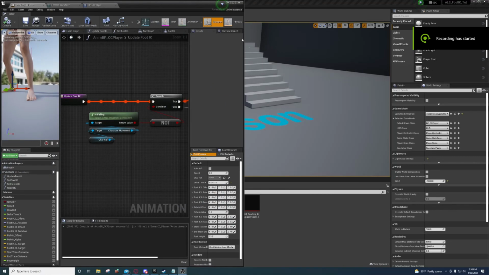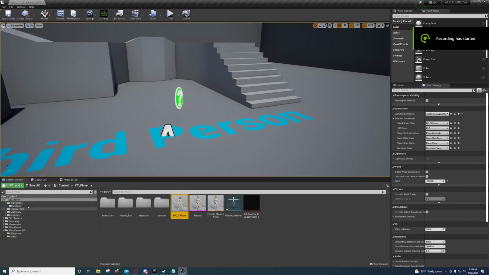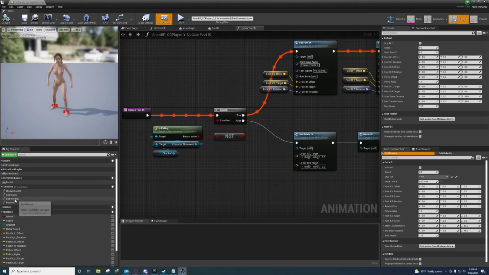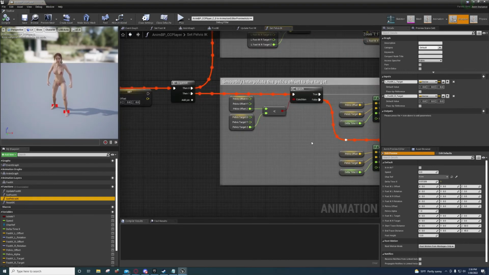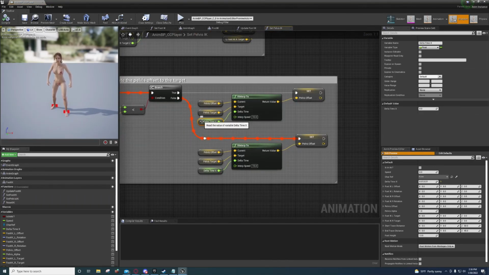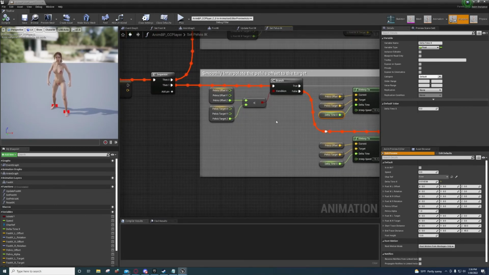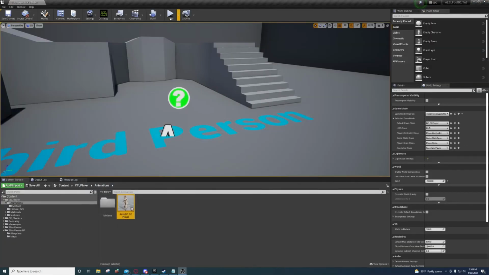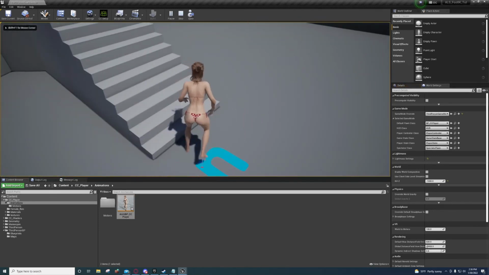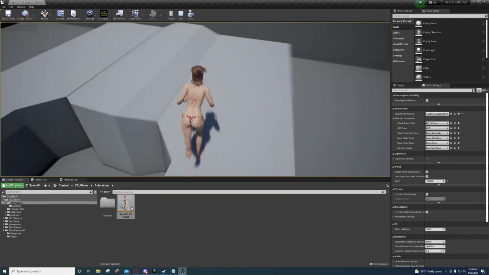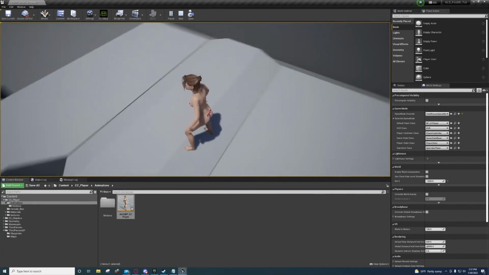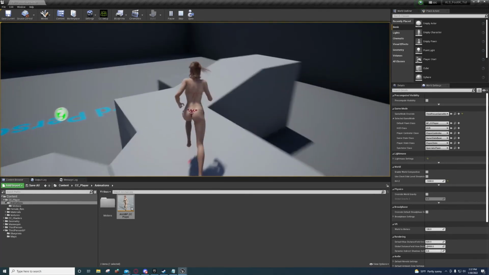Alright, so I do believe that I found my issue. If you go back over to the set Pelvis IK, you'll notice that right here on this top one, I forgot to set the delta time. So that's all it was. So now, if you did everything correctly, like I did, except for forgetting to set the delta time, you should have a working system.